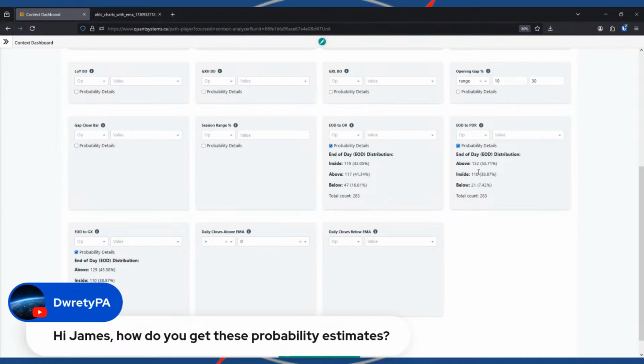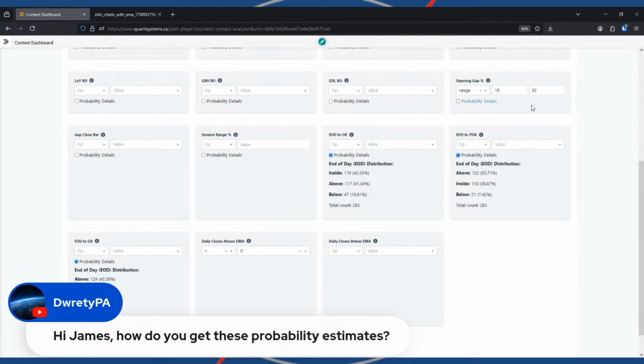Knowing that there's only a 7% chance that you're going to close the day below the previous day's range if you have a bull gap of 10 to 30% and daily closes above the EMA, you're probably not going to take bear signals late in the session. So that's how I would use it, and the statistics are basically just the categorical distributions of these feature sets. Did that answer your question?